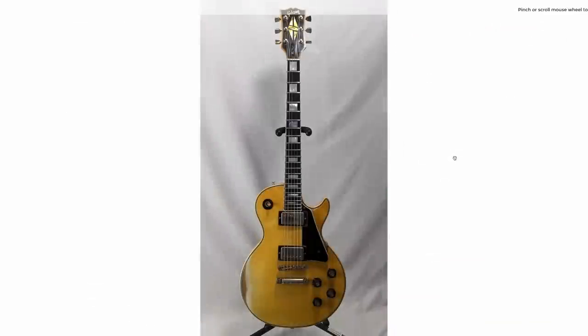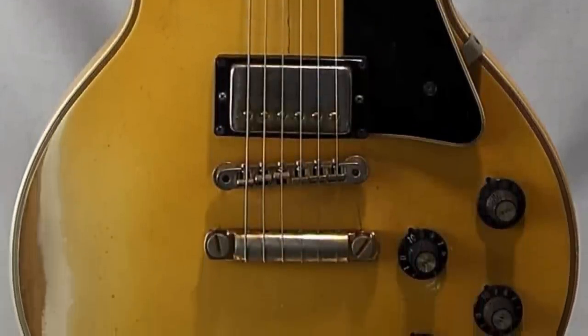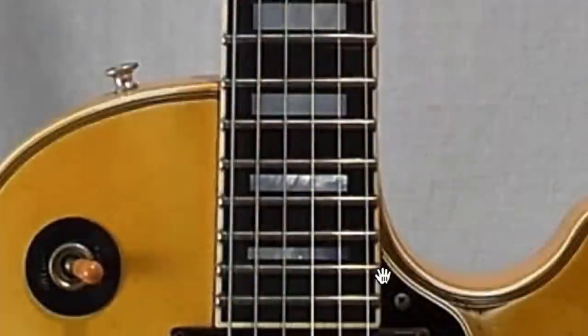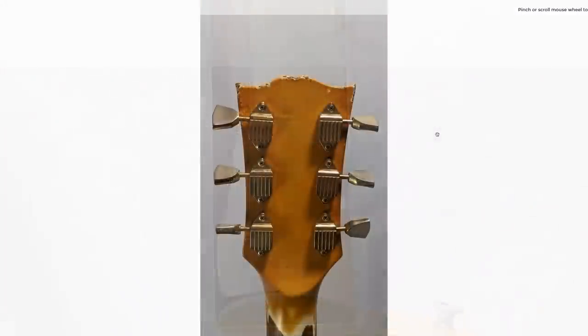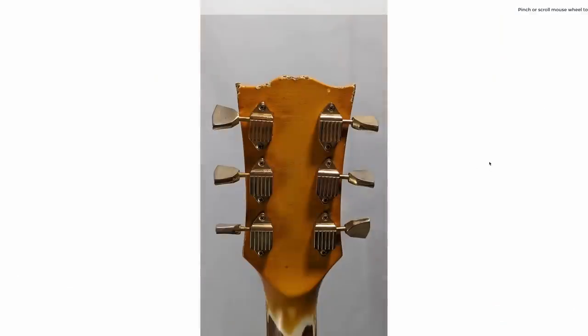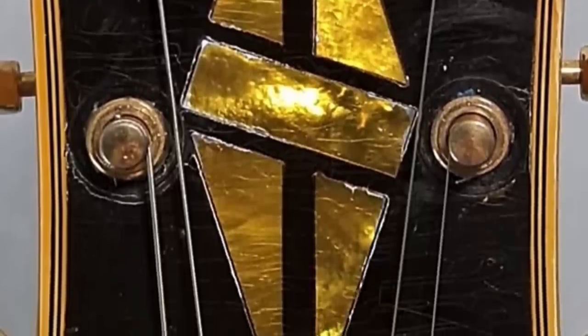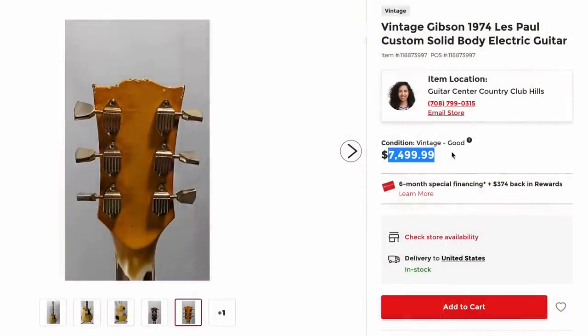But if you're more so looking for a player, check out the '74 Custom. This has been at Guitar Center for a couple of months now — I think we might have featured it in a previous episode. You've got the Randy Rhoads vibes going on with the heavily yellowed over-lacquer, but it's been worn through in the arm area. It's been refretted with giant frets, got extreme wear on the back, and you can tell the neck's really been played through. What really shocks me is how it's still on the original Kluson Waffleback tuners — these things don't stand the test of time. But somebody has restored it; those additional lines are from washers pressing on the face of the headstock, so those probably have conversion bushings on them. That's definitely stage four wear and they're asking $7,500.